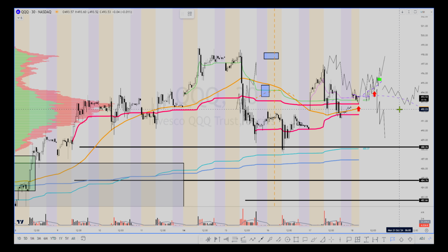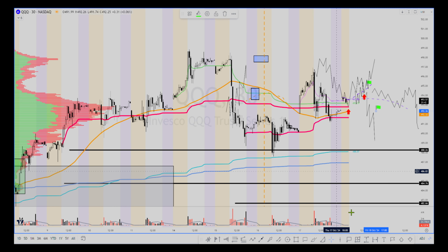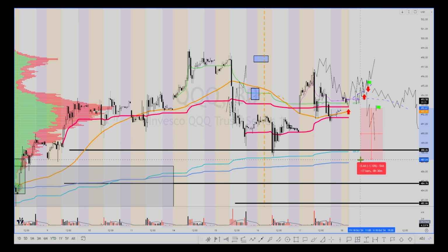Or we just have a potential scenario we rally up, start to break underneath this 2-day VWAP, and all these bands that are coinciding, and we still have this key level here, 490. But you could see as we bring in some more data, once we start to break this 490, 492 area, can maybe anticipate the break of 490, with the risk of having a higher low up here, 494. So it's $2, and that's $2 to 490, cover into the round number, or even a potential fall into 488, 484.